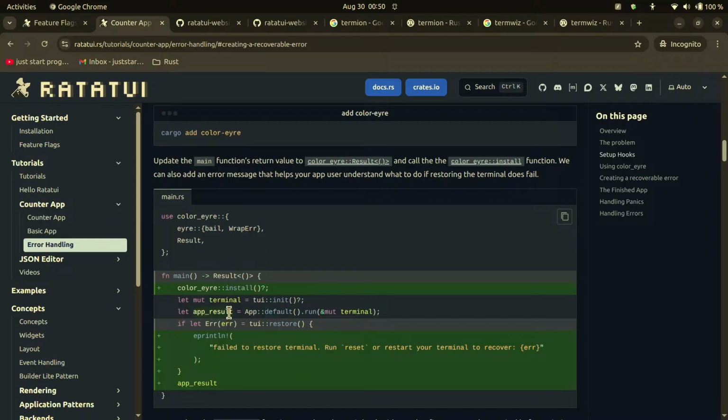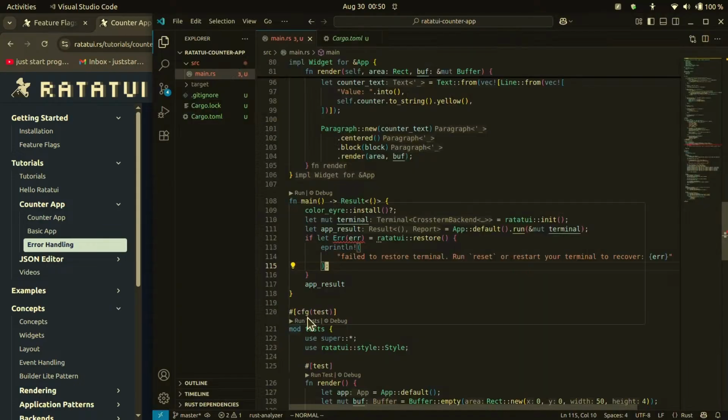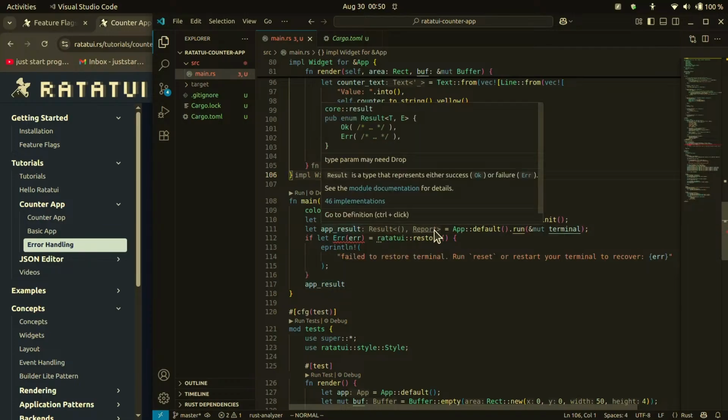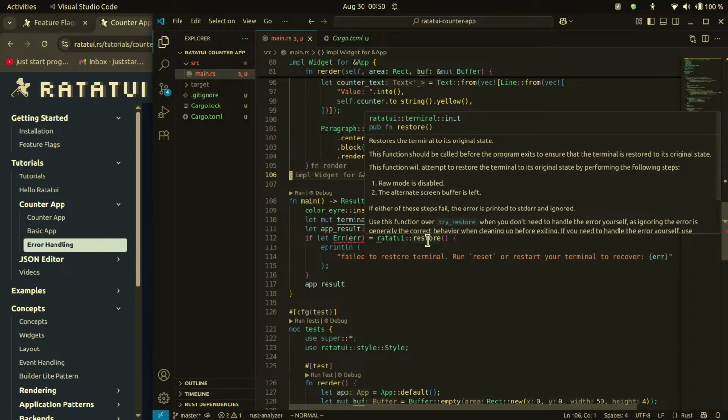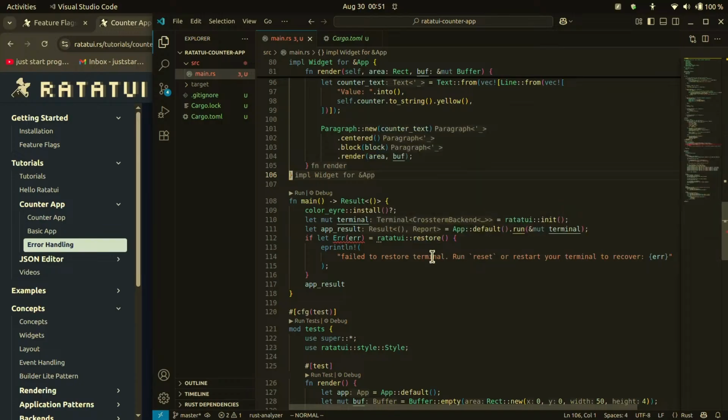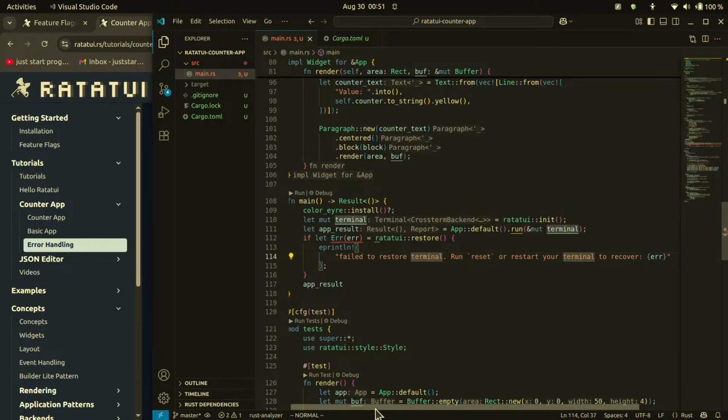App result. Let app result. Okay, so result and report. Reset or restore your terminal.